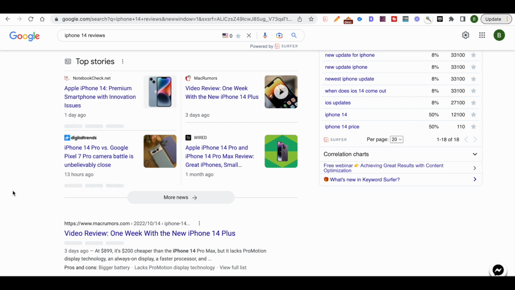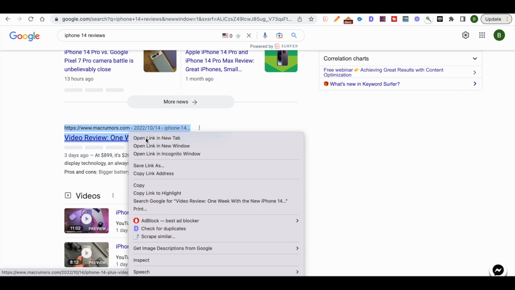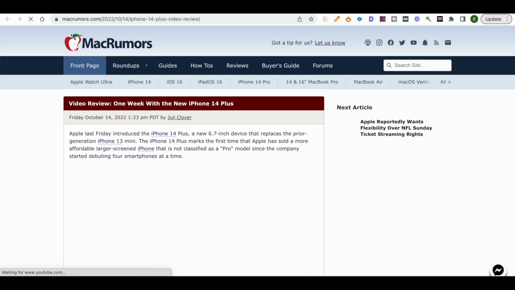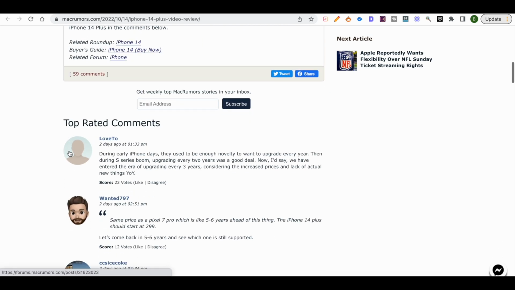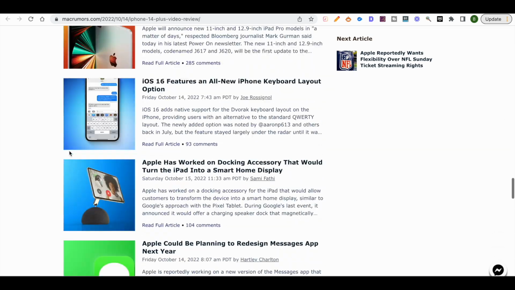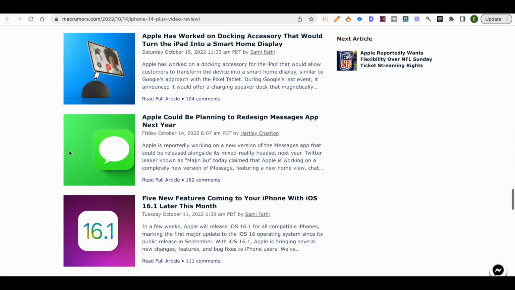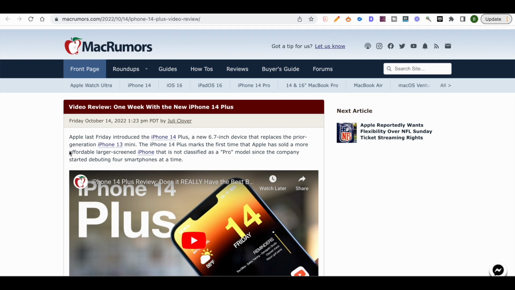So primarily what Google sees this as people searching to find information that they will then use to base their purchase off. So at the end of the day, they're going to buy something. Let's look at Mac rumors. And if you go down here, you read the review, you'll see all the comments. There's no buy button. There's no place on where you can buy the iPhone 14, and there's nothing.